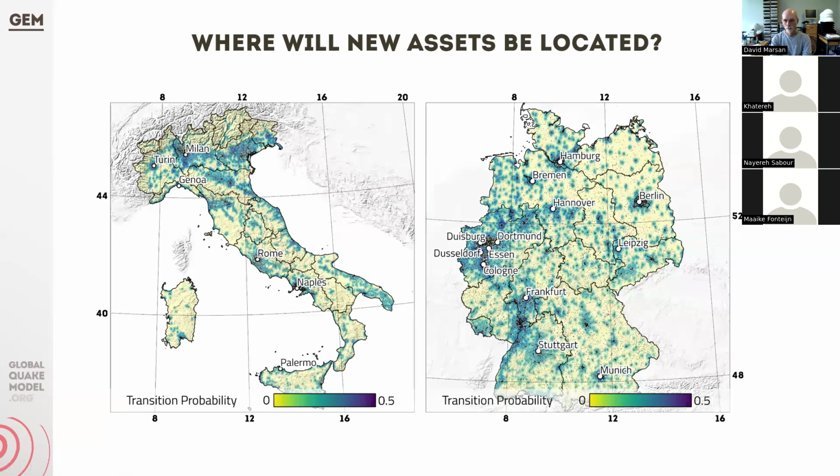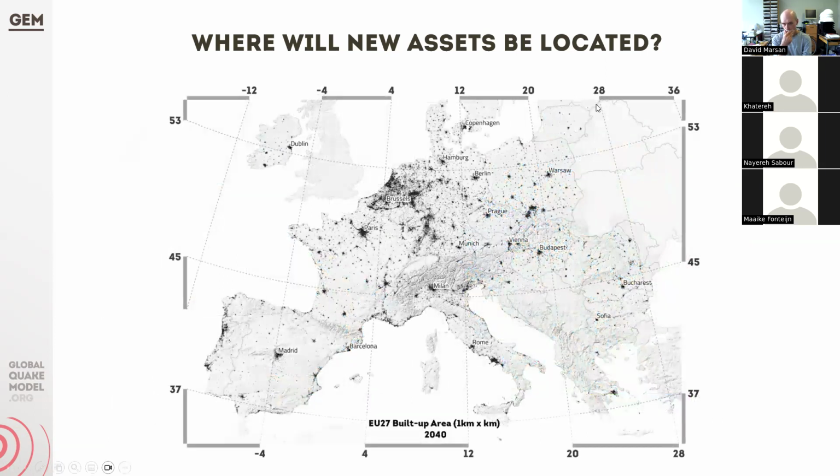And basically what we're seeing here is, for Italy or for Germany, within the next 30 years, where it is most likely that we're going to see urban development happen. So these are important rasters or data sets, because they allow us to place the new development in the regions where we think it is most likely to happen. And that's how we identify, for example, that in Jakarta, in certain parts of the city, we're going to have more development than in others. And you can do this at any resolution that you want. What's important is the amount of variables that you can collect and the resolution of those variables. So what you're seeing here is, for example, a forecast of the future built-up area in the European Union. I think you have seen this before. Maybe Professor Silva was showing it, but this is basically how these data sets are developed.